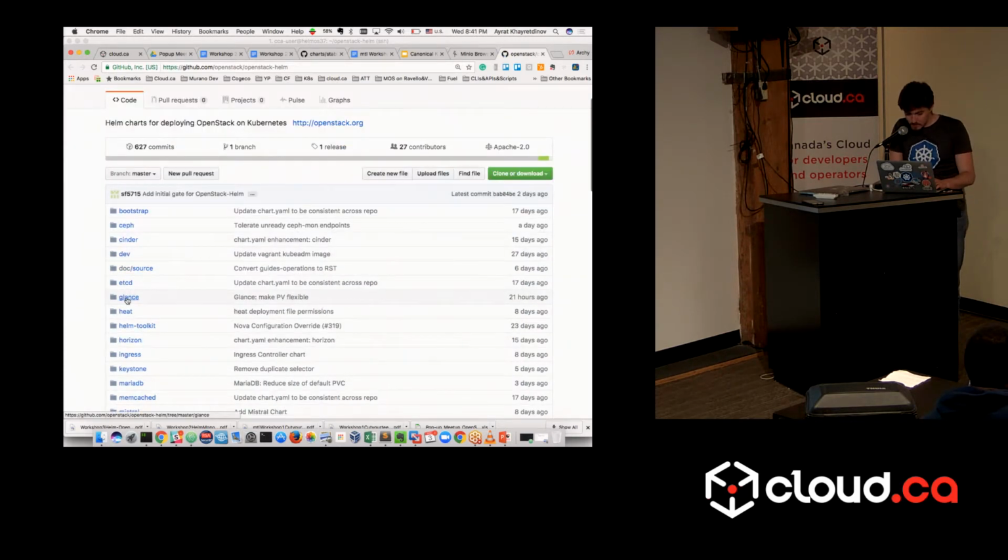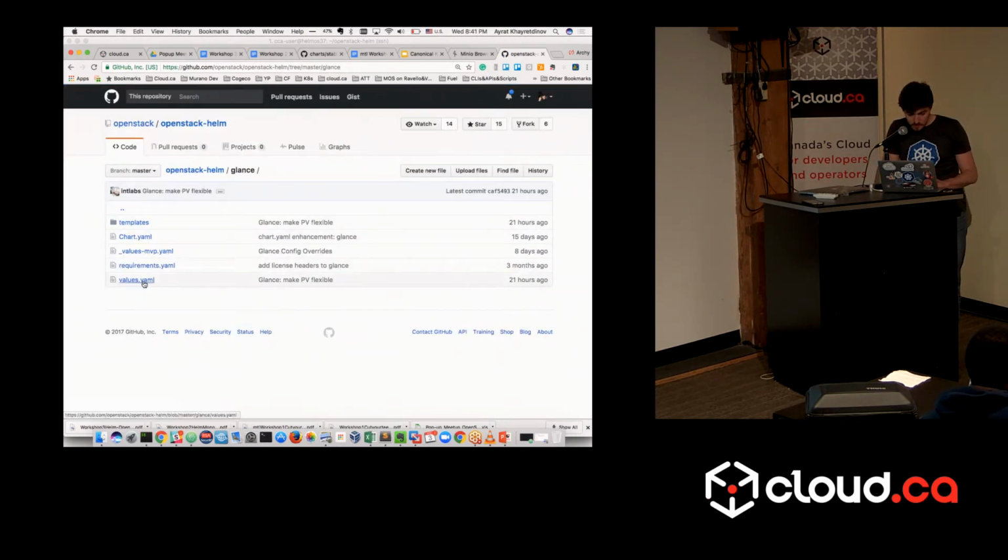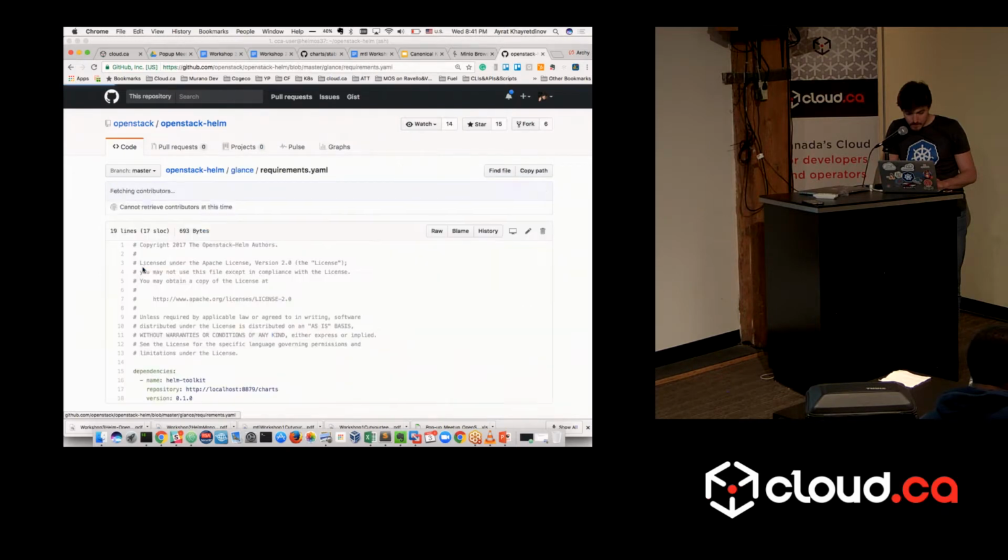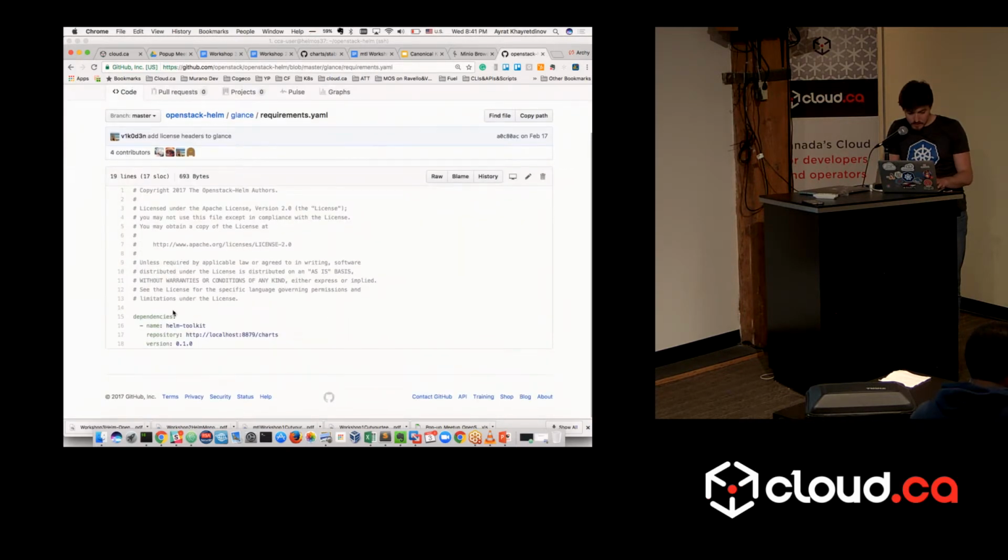Let's look into Glance, for example. The requirement here is Helm Toolkit, the only requirement you need. If you look into the SAP charts, you will see they have, let's say, MariaDB as a prerequisite, but here they only have Helm Toolkit.